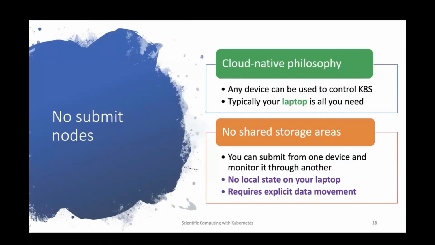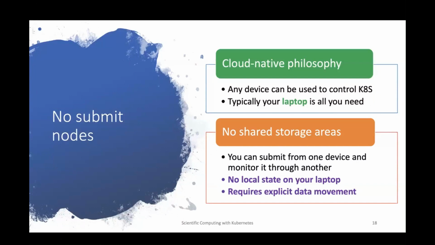So first, let's take this step. Unlike most batch systems, there are really no submit nodes in Kubernetes. They have this cloud native philosophy where any device can be used to control Kubernetes. And what you will usually do is you use your laptop. So your laptop is where you run everything. You don't need to SSH somewhere. You don't need to go to an external portal. You install just a local tool on your laptop and run everything there, which is really convenient.